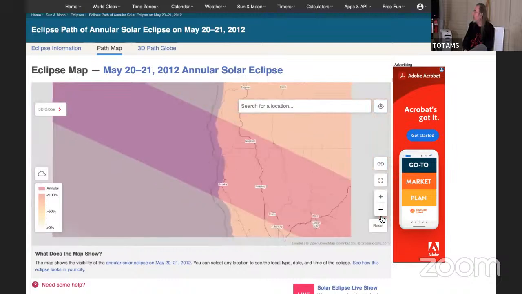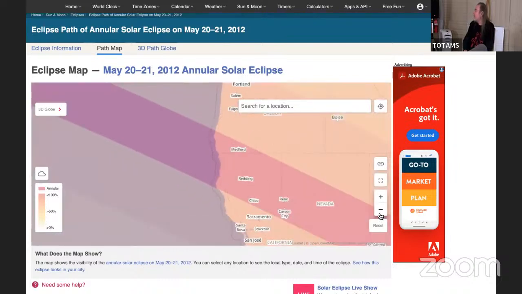You know what's kind of interesting though, when you zoomed in, Willow Creek was in the red where I live. It wasn't as visible as Oregon, but it looks like it is on that path. That's the annular path, but when you get to the edge of the pathway there, it could only be 20 seconds. When you get to the middle of it, then it's longer.